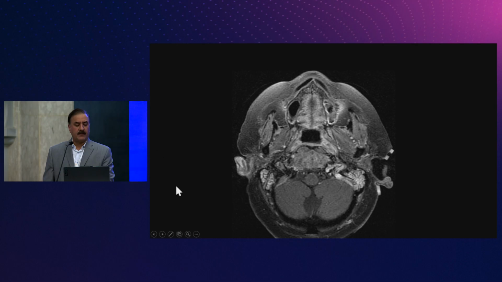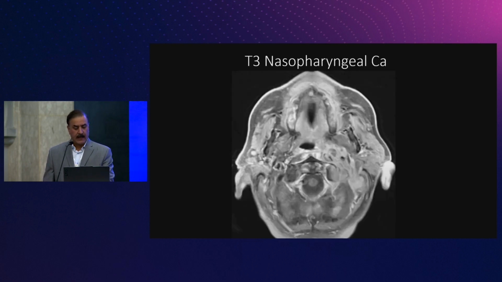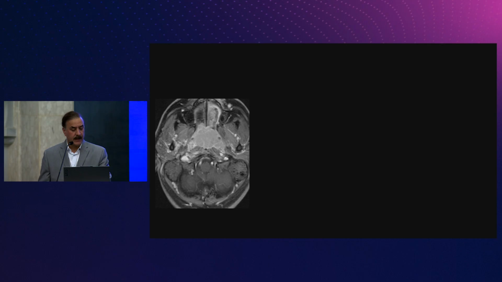Obviously, big time involvement of the clivus. You can see opacification of bilateral mastoid air cells. This is T3 disease. Here you can see involvement of the prevertebral muscle, involvement of the carotid space, still a T2 disease, but you can see enhancement within the lateral mass of C1 vertebra. So osseous involvement propels it up to a T3 stage.